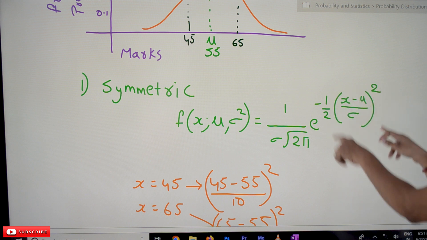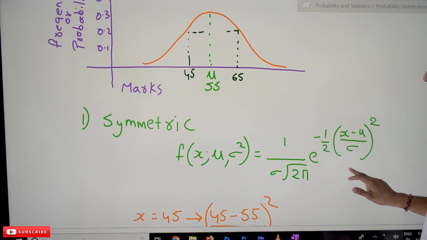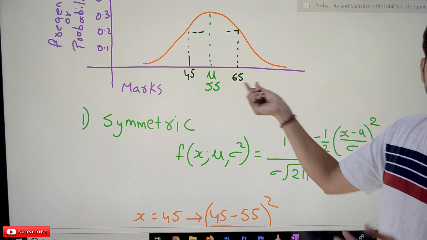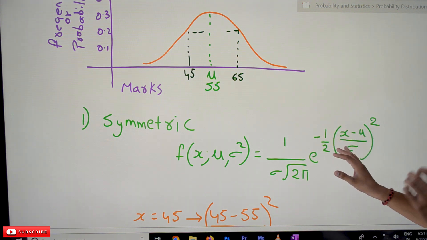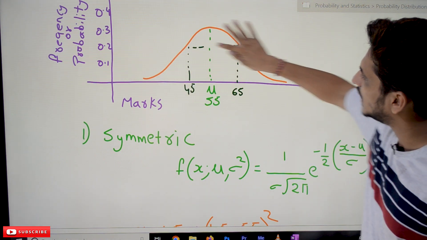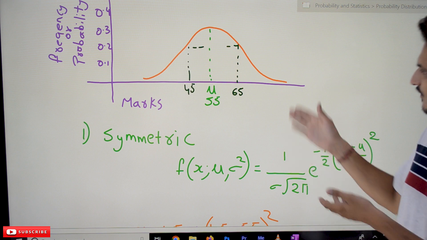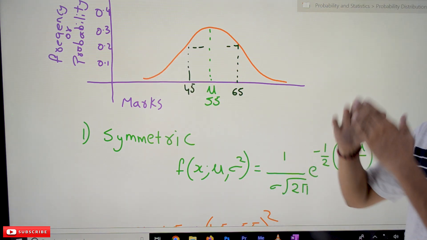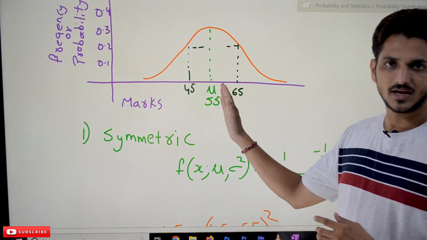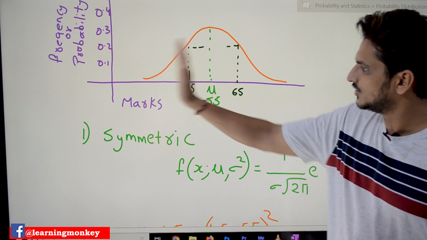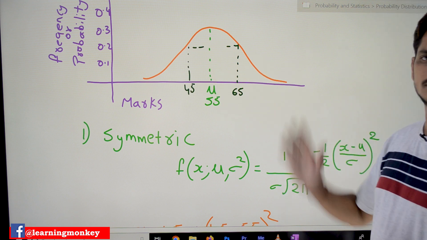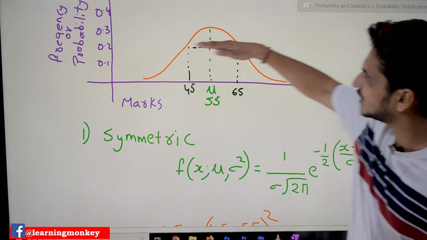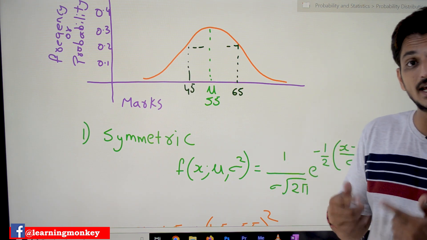Our random variables are 45, 55, and 65. When we substitute these into the equation we get the y value — f(x). If the distribution is symmetric, then μ=55, and 45 is 10 units to the left of 55 while 65 is 10 units to the right. For symmetry, those two points should have the same y value. When we substitute 45: (45−55)/10 = −1, squared gives 1. When we substitute 65: (65−55)/10 = 1, squared gives 1. Both give the same result, confirming symmetry.